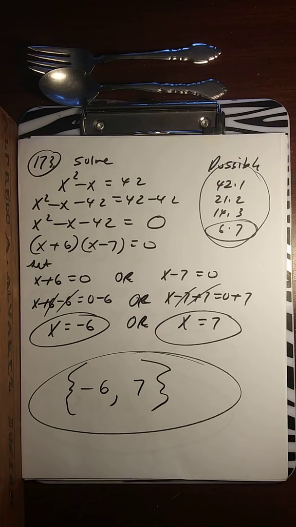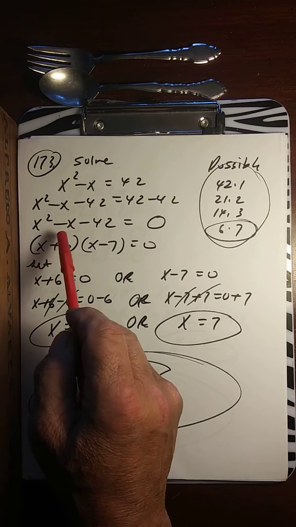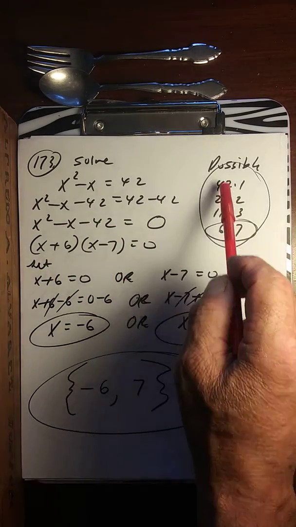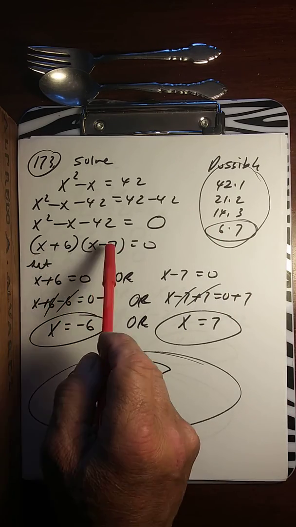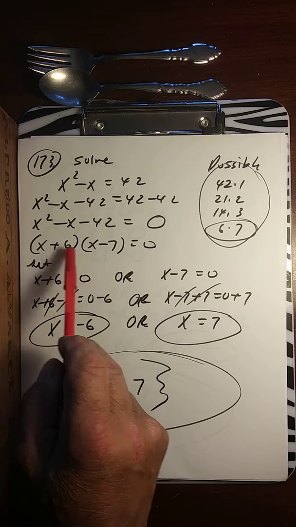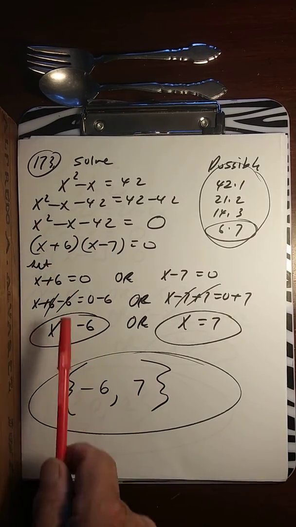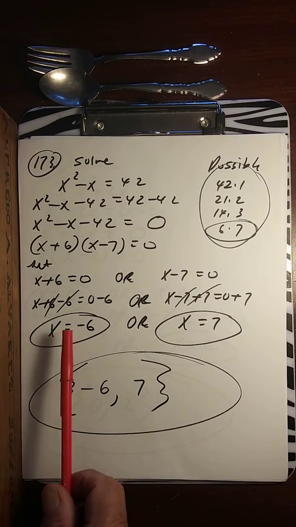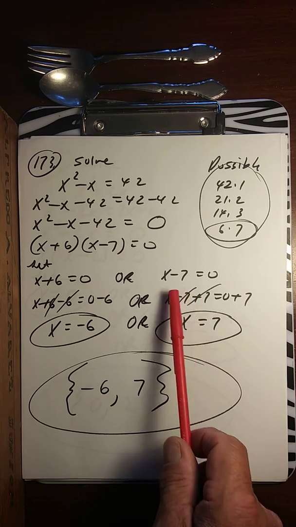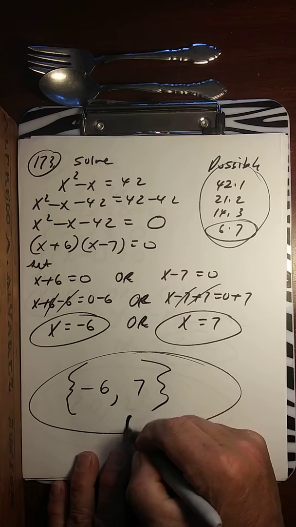Both answers. This one. First I need to rewrite it. It's not the way I want it to be. So minus 42 on both sides. So now you have x squared minus x minus 42 equals 0. Possible answers, and we're going to say 6 and 7. Is that right? Let's see. 6 times negative 7, negative 42. Yes. And 6 minus 7, is that negative 1? Yes. And x times x is x squared? Yes. So x plus 6 equals 0. x minus 7 equals 0. So go from there. Minus 6 on both sides, x equals negative 6. Or add 7, x equals 7. So there's the answer right there.